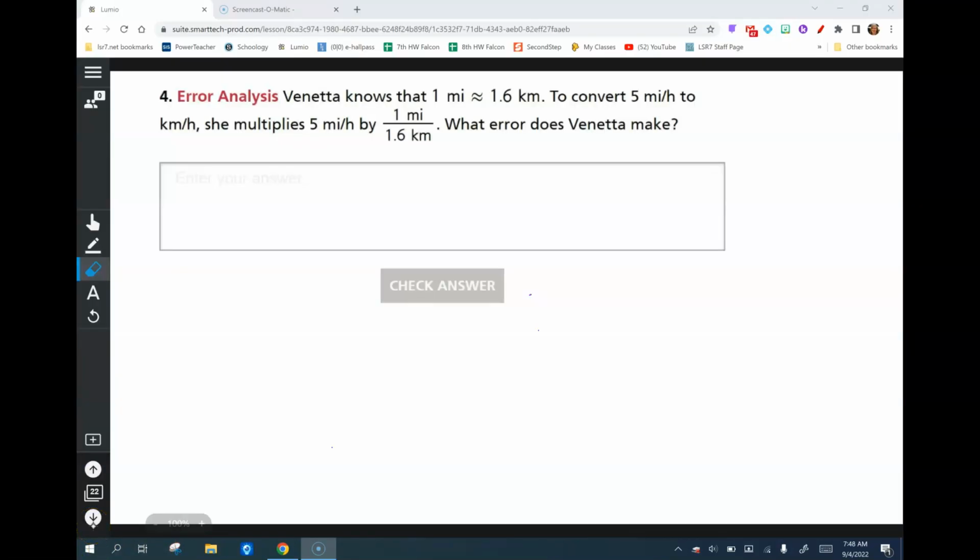So what this problem is asking you to do is to convert 5 miles per hour, and we were doing conversions with time, and so I just want to show you really quick. This is called unit analysis. I start off with 5 miles per hour, and I'm going to write it 5 miles per hour, and that means 1 hour. I want to end up with kilometers per hour. So that's going to be your big clue.